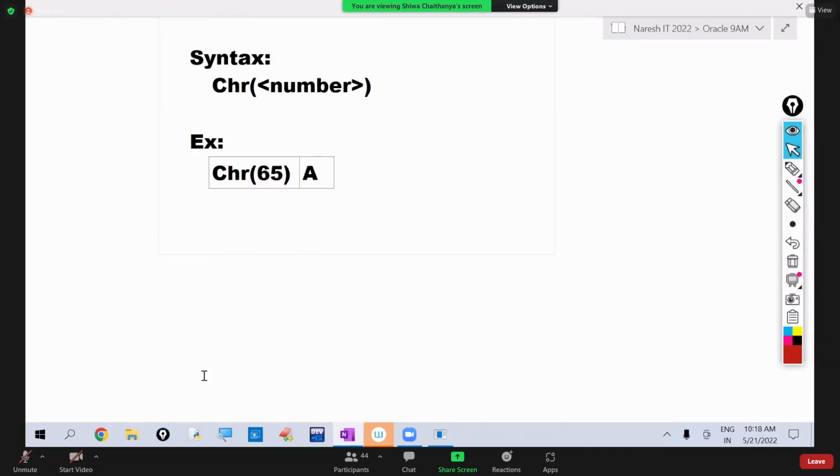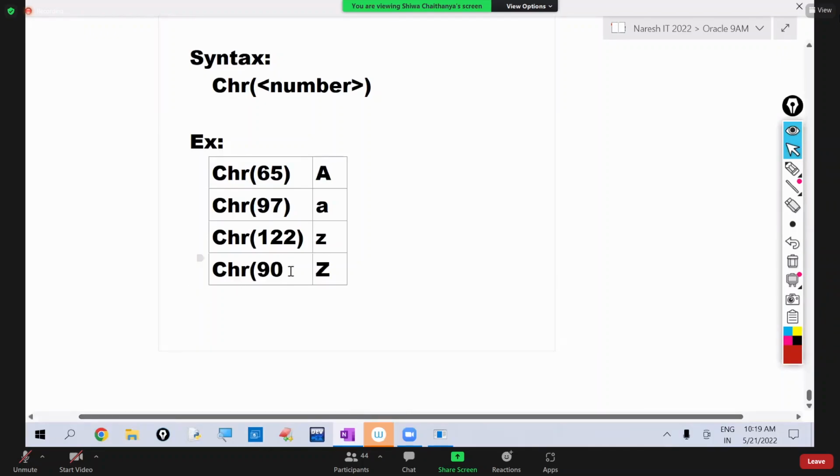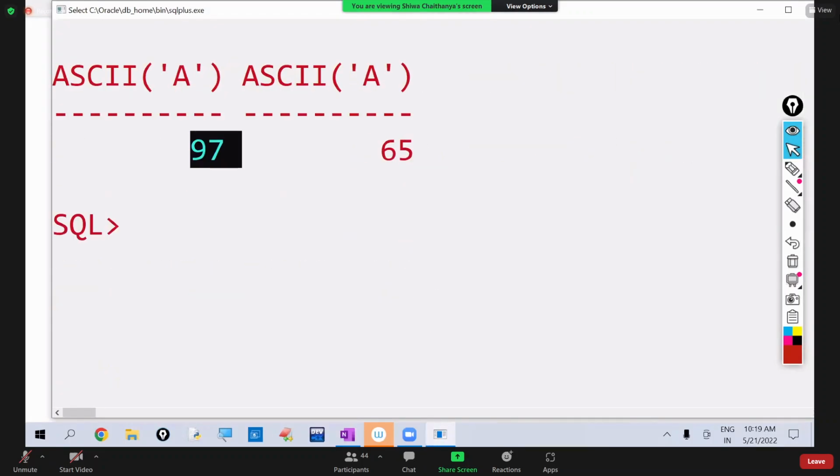A. Opposite to ASCII. CHR of 97, what does it return? Small a. CHR of 122 returns small z. CHR of 90 returns capital Z. Like this, we are passing the ASCII value, it is giving the character.